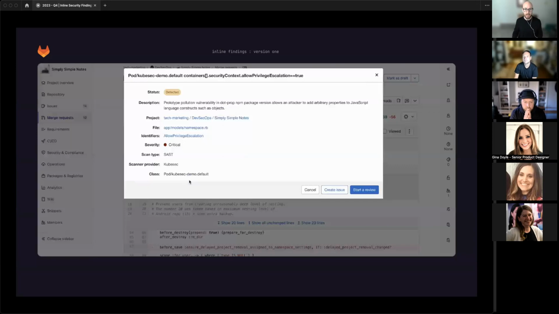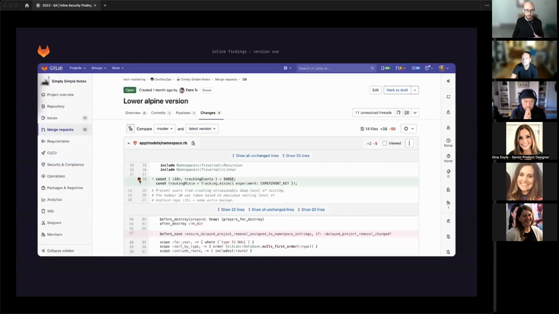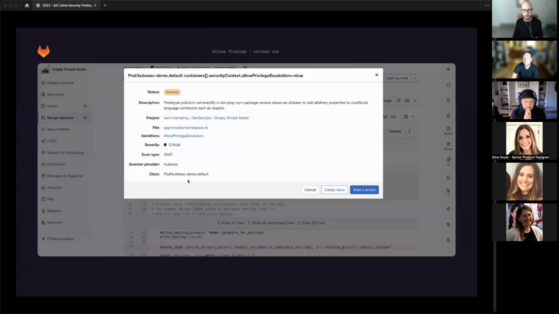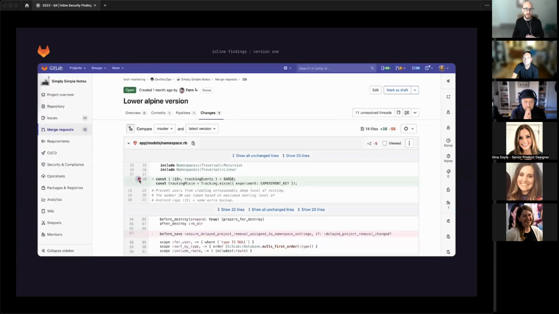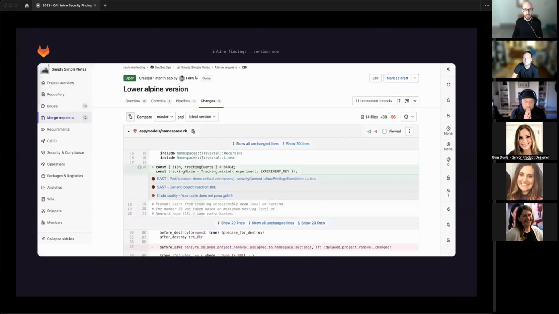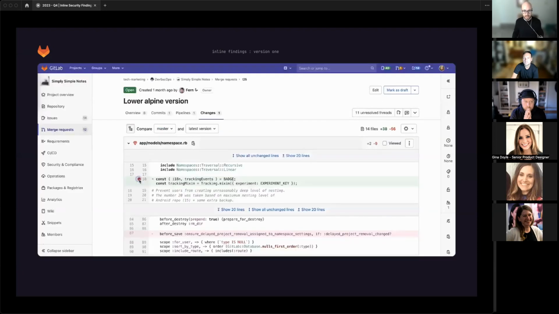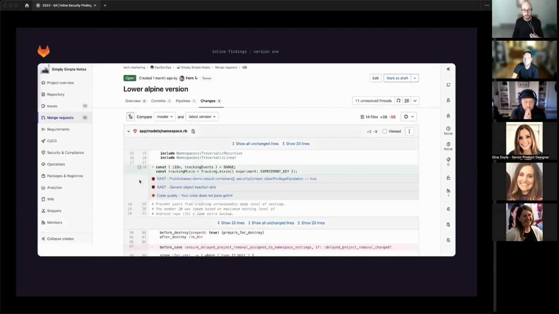And from what I can tell, looking back at that issue, the goals of the initiative were to present SAST and secret detection findings within the context of code changes in an effort to hopefully make the triage and remediation process more efficient, and to leverage and expand upon existing functionality of code quality findings to do that.